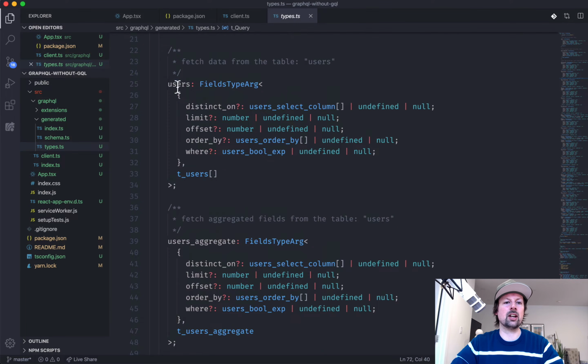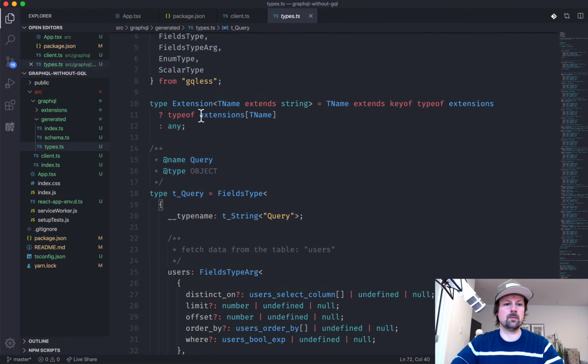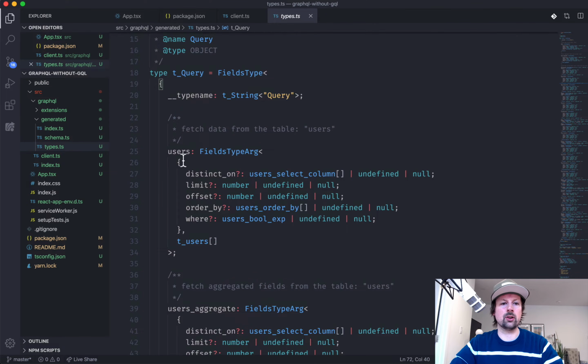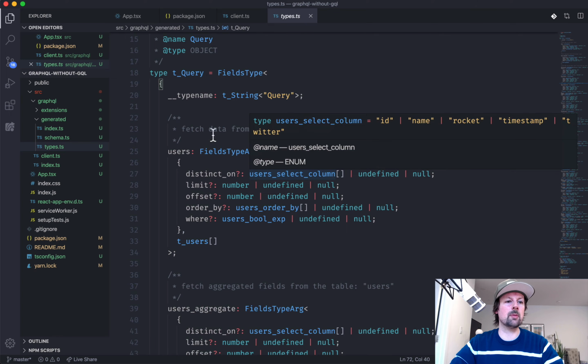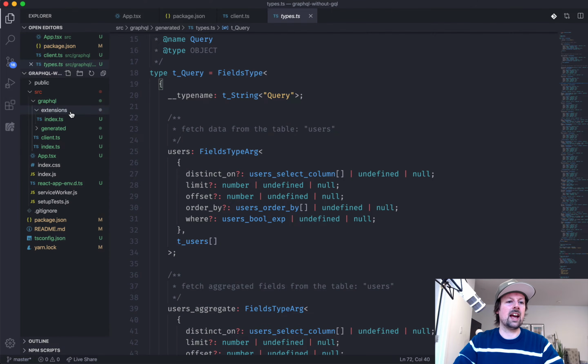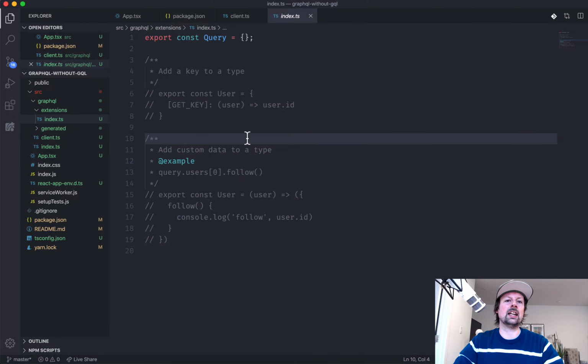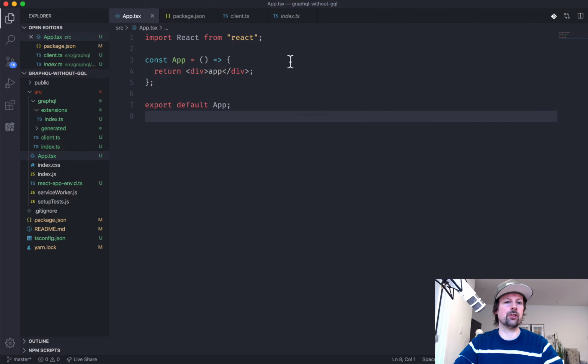It basically looks at your GraphQL types and it generates TypeScript types based on all of that. So you can see here a user, what do we got here? User has these fields, limit, which is a number, but it's optional, so it could be undefined and null. So it builds all of your types for you, so that's pretty cool. And it gives you extensions that we'll look at later for you to be able to customize or add different functions or attributes to different GraphQL types. So why don't we start to actually use this thing?